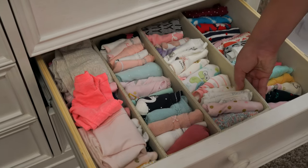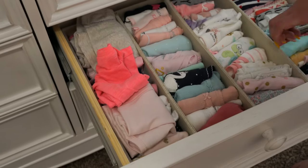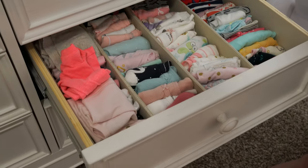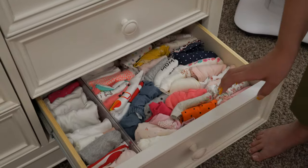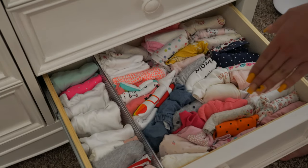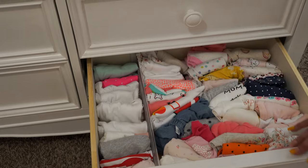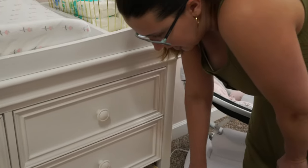And then this is what we got from the Container Store. It's not the dividers necessarily. It comes with it, but the way it fit was nice. It gave us a space for four layers for her. This one, I think we only had one divider for it. Yeah, that's fine. It's kind of packed in there. We're going to compact it the best we can because I've seen how things can get.